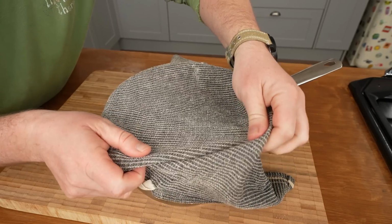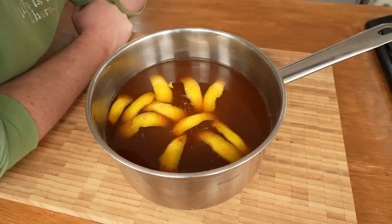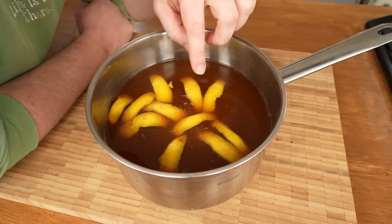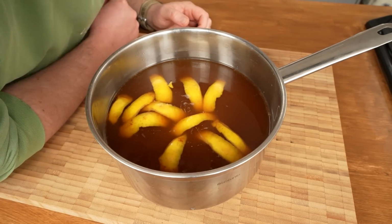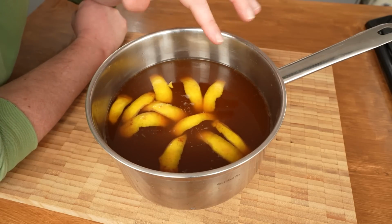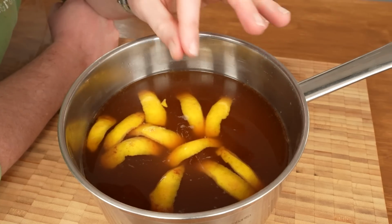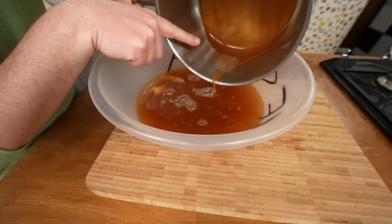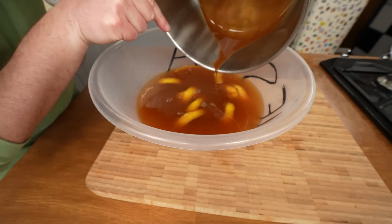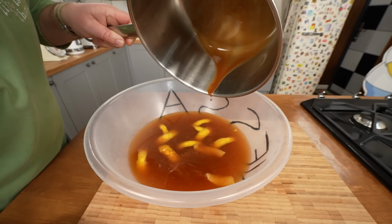24 hours later, folks, look at our lemony fermentation mixture. I'm quite relieved to see this evidence of it fermenting, because about 12 hours in, nothing genuinely was actually happening at all. I was a little bit worried, but it's 100% smelling different. But this is only the start of its journey. Oh, look. It's like sediment at the bottom of the pan.